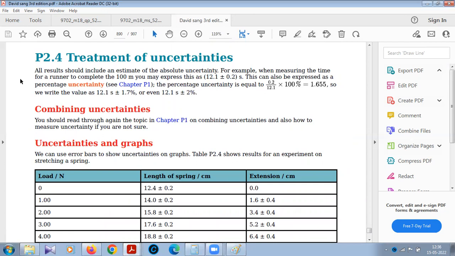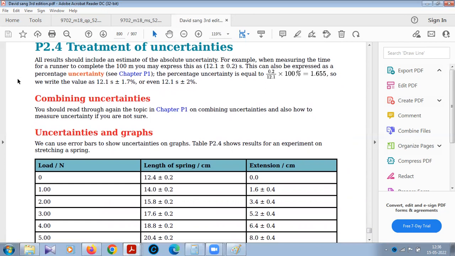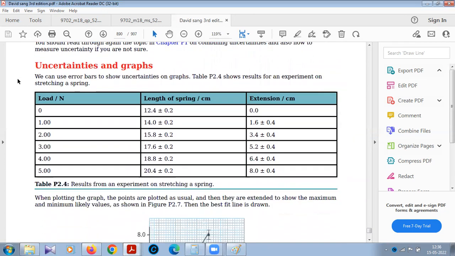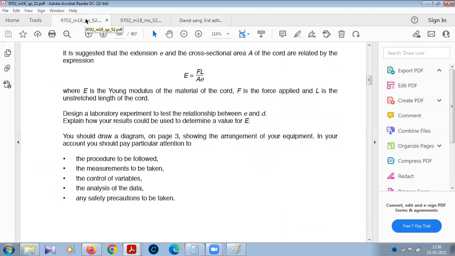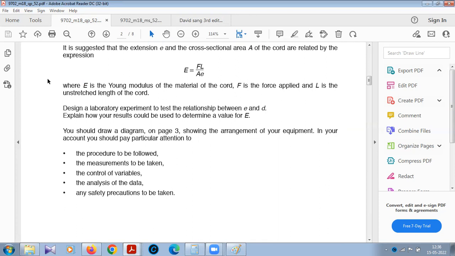You have 2-3 days remaining, the exam is on 19th. Read this, as it actually has something on uncertainties. That will be helpful. So now question number 2 we will discuss.